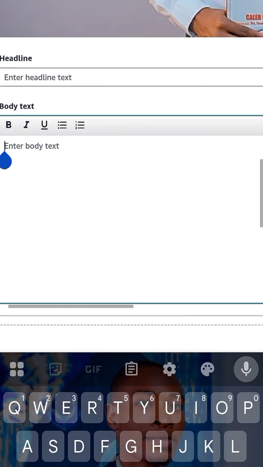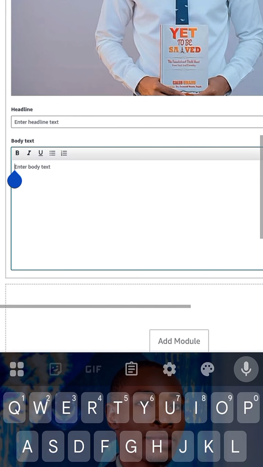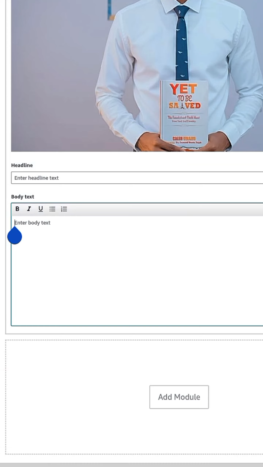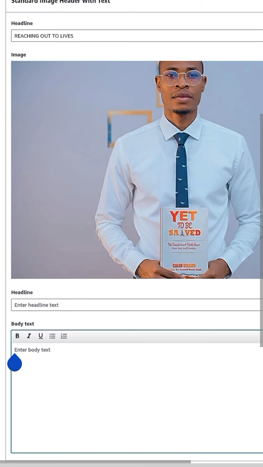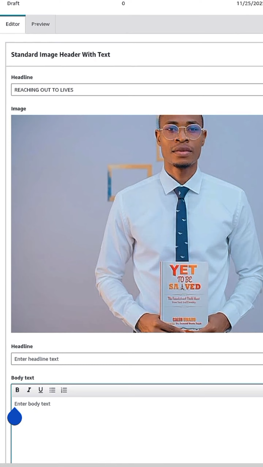So from here now, you need to have your text, just like I said before. Any text you'll be adding for your A+ content, you need to have them on ground so that you don't start going back and forth. Like me, I have copied them into my clipboard for me to just apply them here and remove anyone I don't want. So this is just what you need to do. Even your images, you need to have them prepared so that you just upload them here directly, so that I don't waste much time.